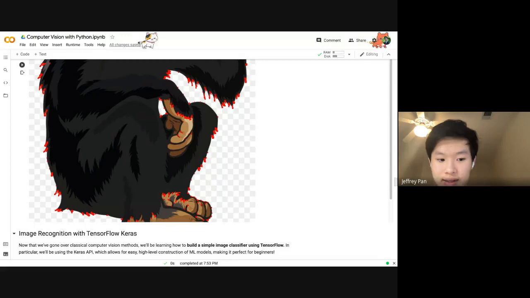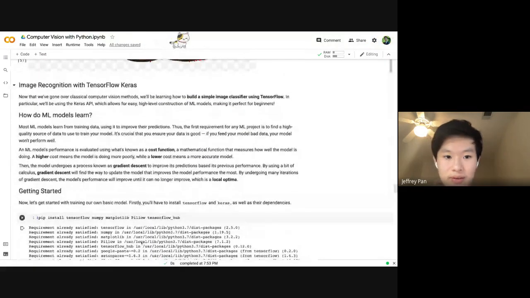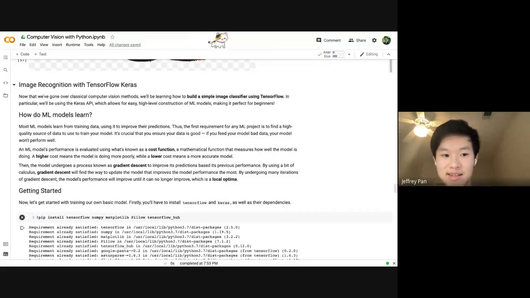All right, cool. So now I'm going to get into the fun part: image recognition with TensorFlow. We've gone over classical methods, so now, in the time that we have left, I'm going to try to build a simple image classifier. I hope I haven't been going too fast. Just stop me. Is my current pace fine? Too fast, or is there anything that you want to review? Just looking at what's in the chat. All right. Okay.